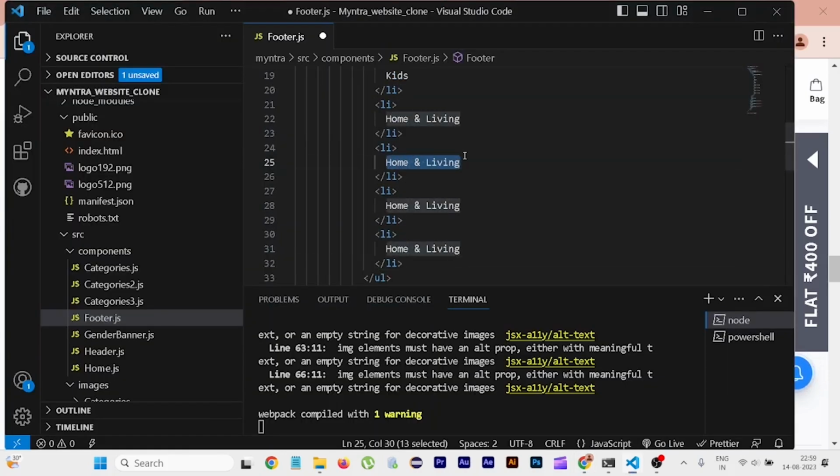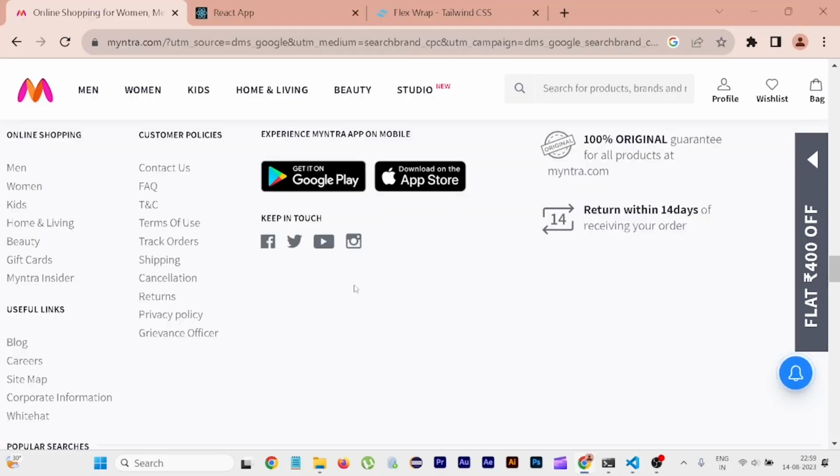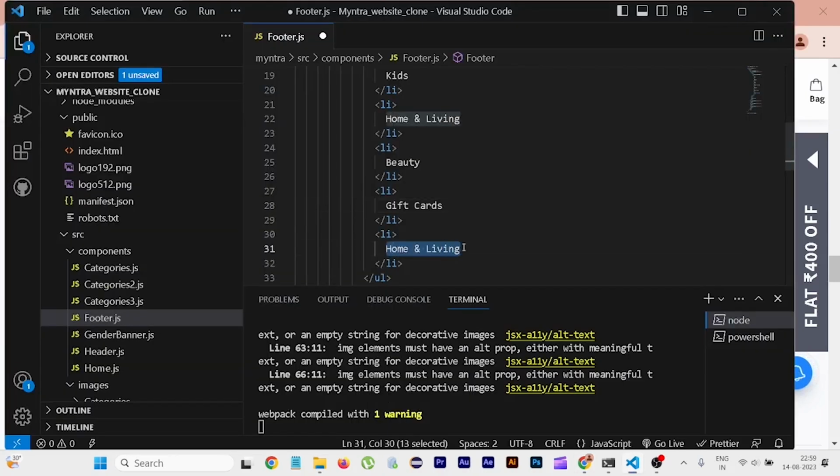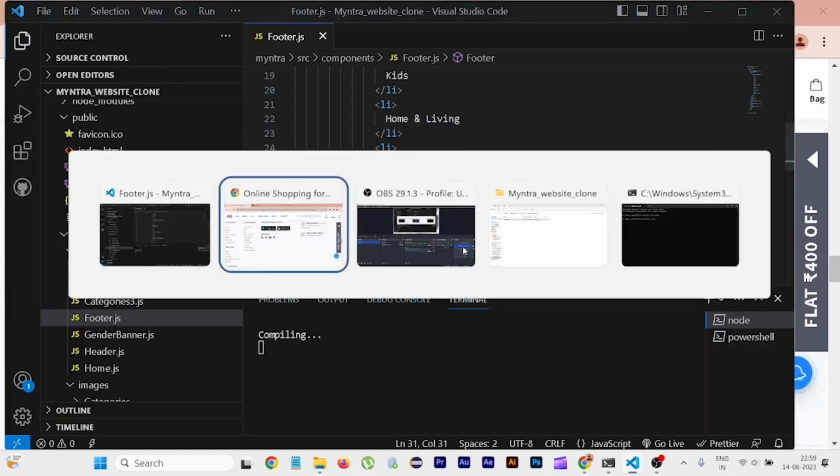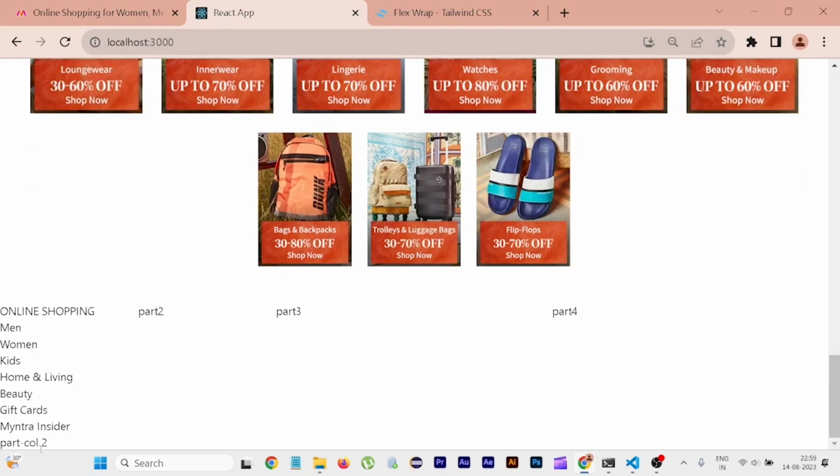So here, beauty, gift cards, and then Myntra Insider. Done. As we see, it is written here properly.